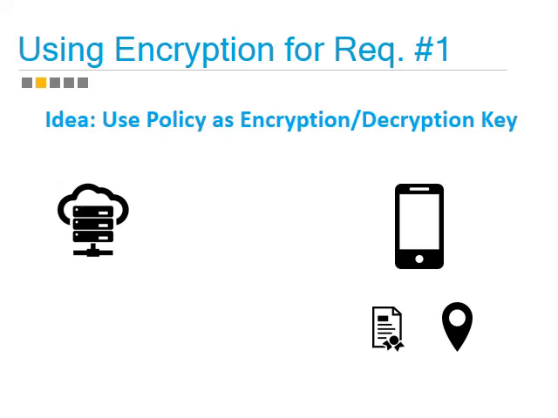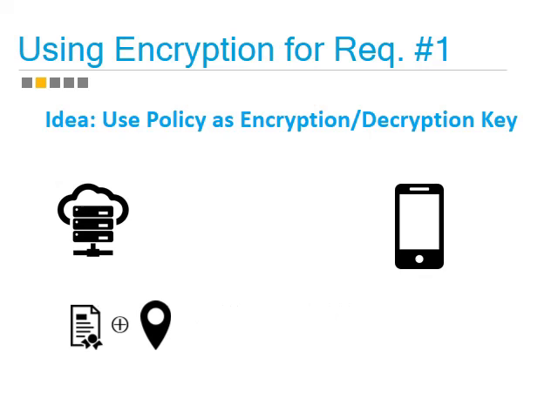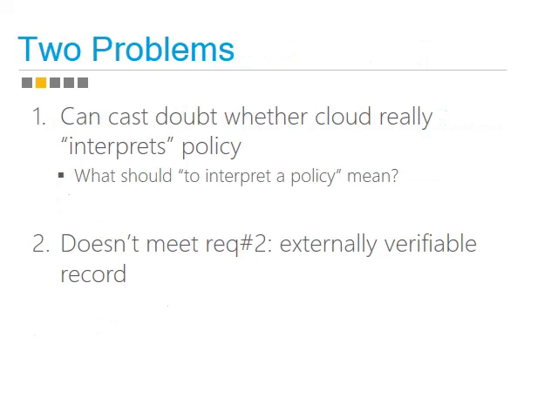For simplicity, let's just imagine that the user would XOR the policy with the GPS reading and create a blob. This blob would then be transmitted to the cloud. The cloud now has to use the policy again to XOR the blob in order to get access to the GPS reading. So the two XORs, the two policies, would cancel out because of the semantics of the exclusive OR operation, and the cloud would actually now be able to use the GPS reading.